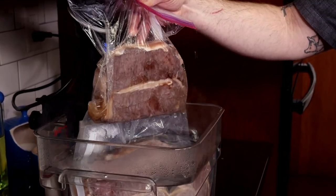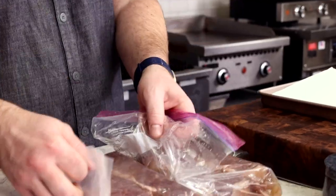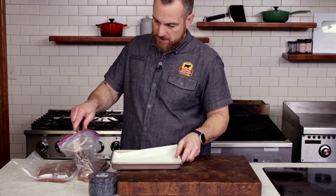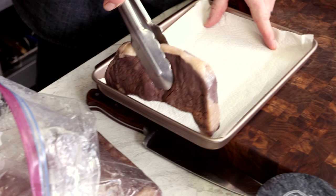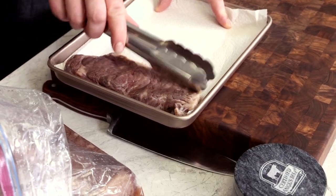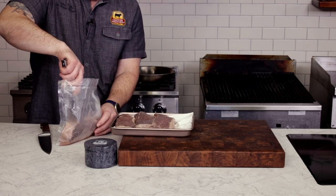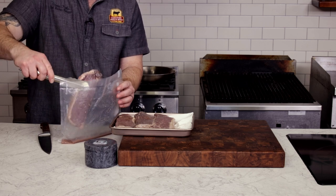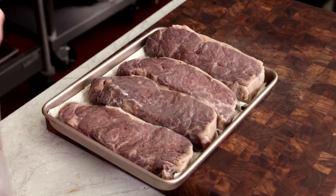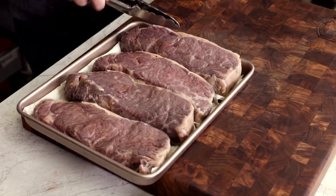Now that these steaks have cooked all the way through, we'll move on to getting the final sear. After a moist cooking method like this, the steaks will need to be dried off, so it's useful to go right onto a paper towel lined sheet pan. If you're using the shiokoji with some of the remaining rice pulp, try to scrape as much off as possible because it tends to burn. You can see a significant change in color — that's a result of the enzymes in the marinade changing the proteins. These changes are made during the marination and cooking process, which is what brings an interesting flavor to the steaks.